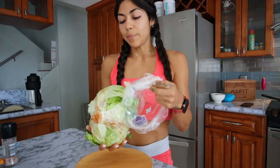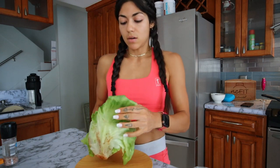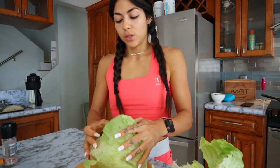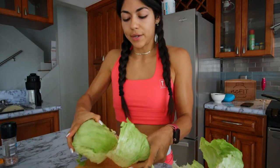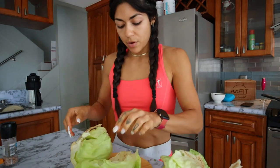Next we're going to put some water to boil and take care of the cabbage. I like taking off a couple layers from the top because that part's dirty, then I'm going to wash it and tear out a couple of layers. This is going to be one roll, this will be my second, this will be my third — so now I have four layers. I'm going to put this in boiling water so it gets nice and soft and we can manipulate it and roll it up into little cabbage rolls.